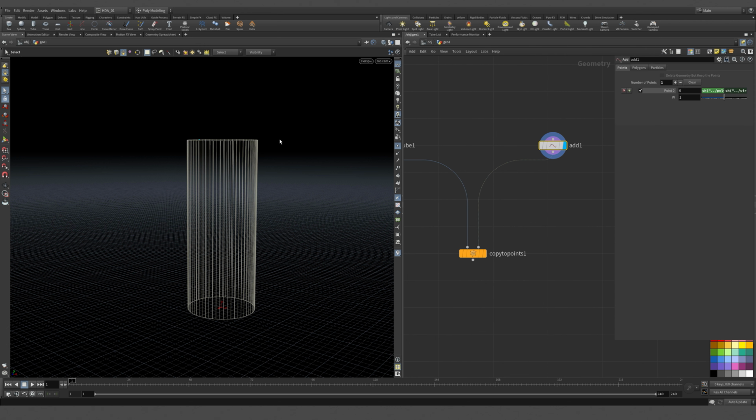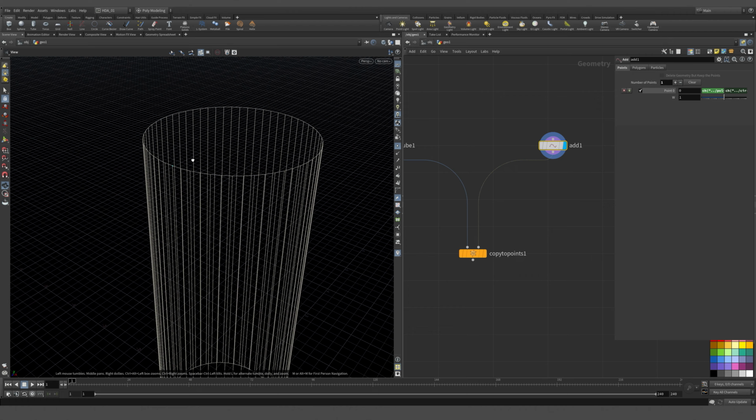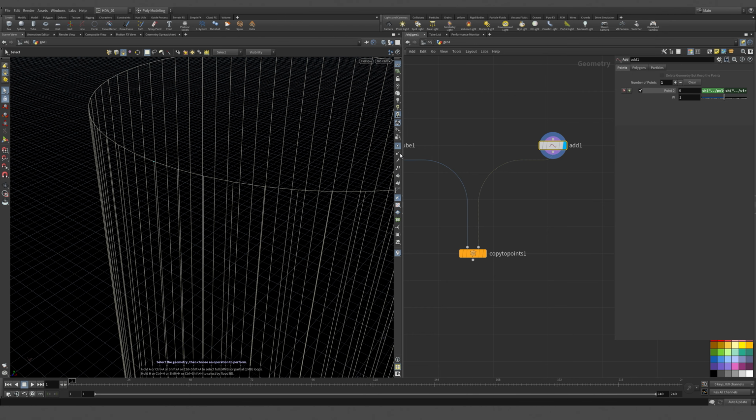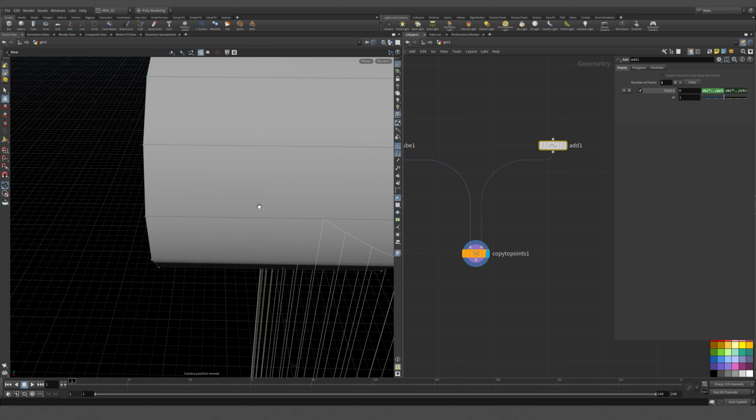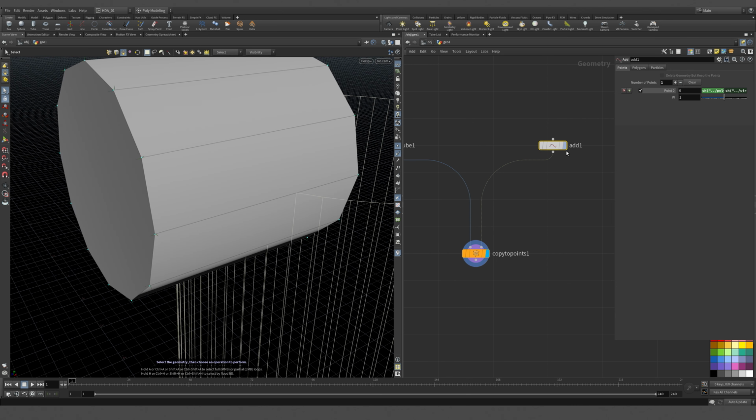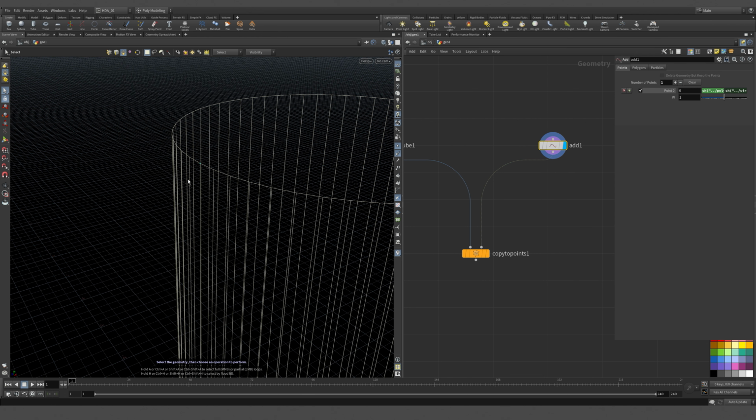But I'm also going to make sure that we add in a normal, right? Because truthfully right now, we don't really have a point normal, and Houdini is making some assumptions. And in this particular case, it's working out for us, but we're not actually giving it a normal, and I find that to be a bad habit, right? So we can add normals in a variety of ways.